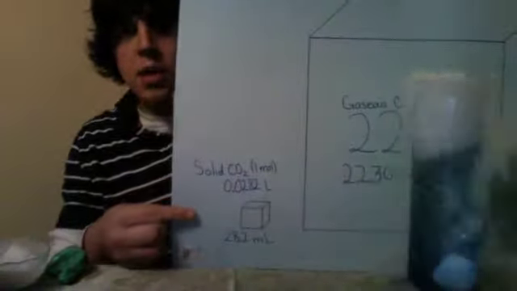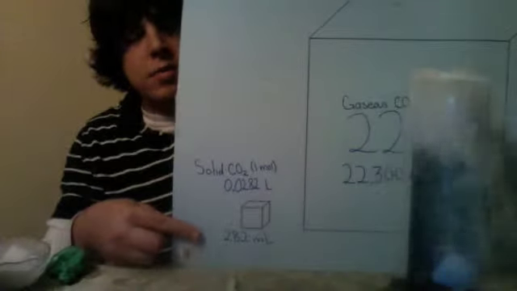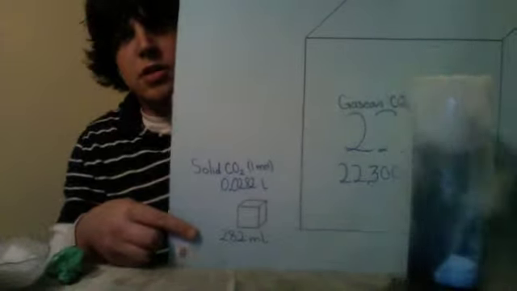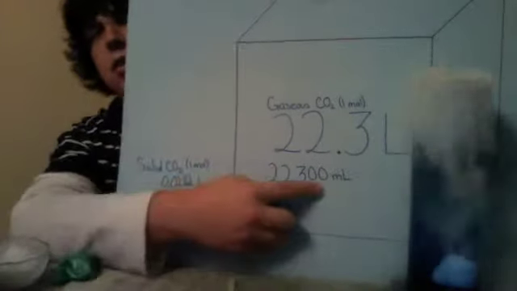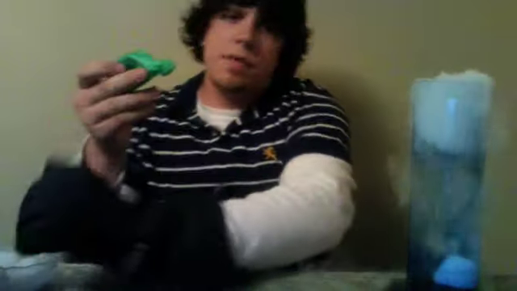Thus, as we can see on this scale drawing, 1 mole of solid carbon dioxide will take a space of about 28.2 milliliters, whereas the same mole of gaseous carbon dioxide will occupy a space of 22,300 milliliters. Therefore, there's approximately a 1,000-fold increase in the space occupied by the same amount of the compound when it transforms from a solid into a gas. To demonstrate this, let's place about 10 grams of dry ice into a balloon, which contains, for our purposes, no other gases.